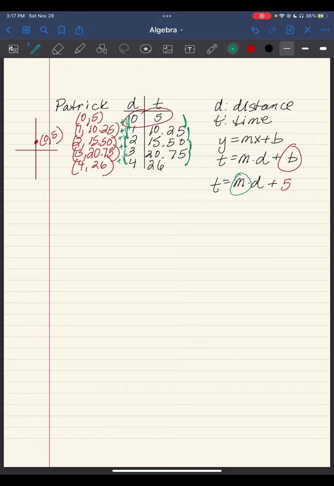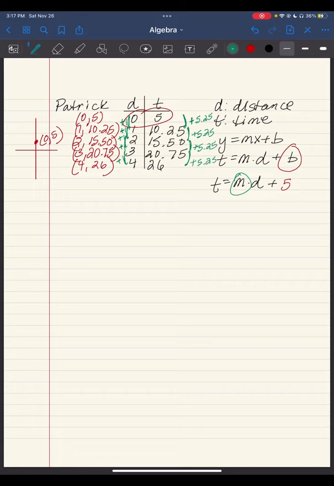Again, we've got a lot of information. And then what are we going up by each time on the stopwatch? It looks like we're going up by 5.25. If you wanted to confirm, you could take the 10.25 and subtract the 5. So the difference between those is kind of the change. But it has to be the same each time if we're linear.